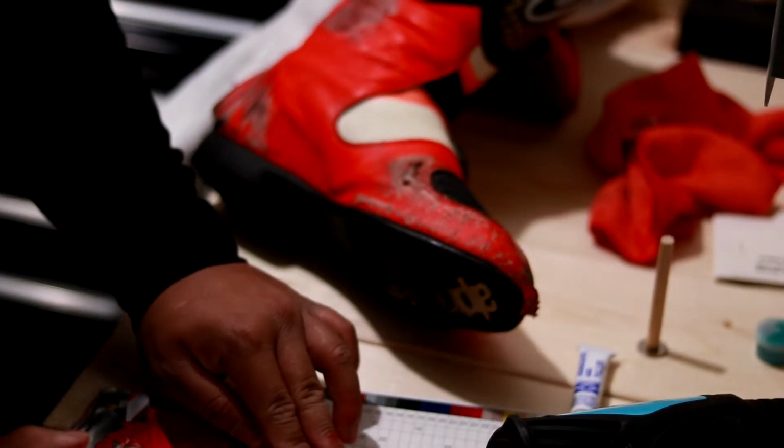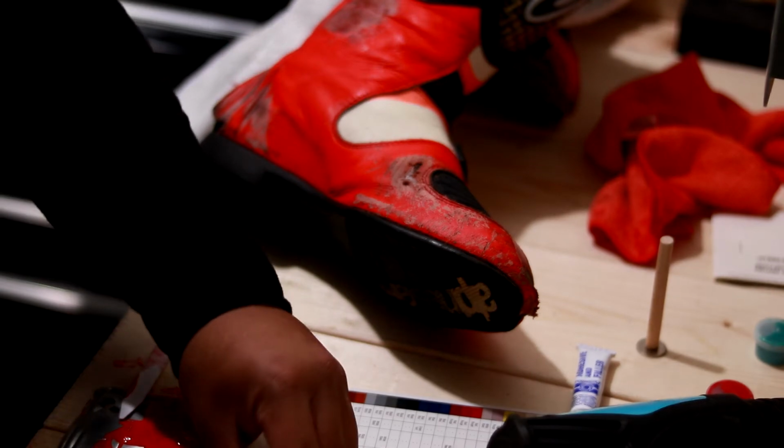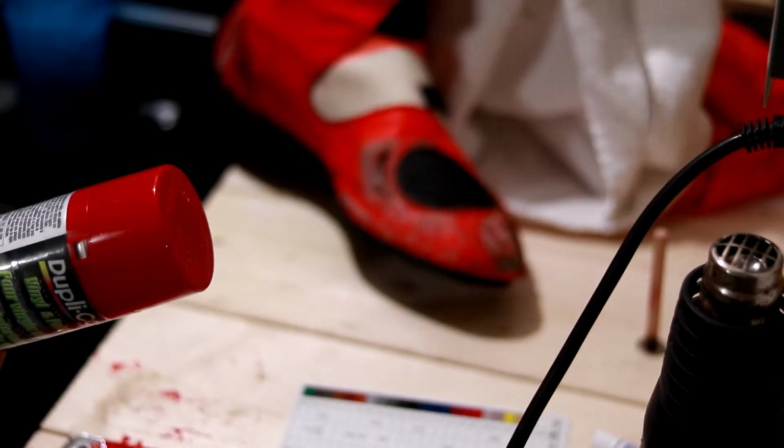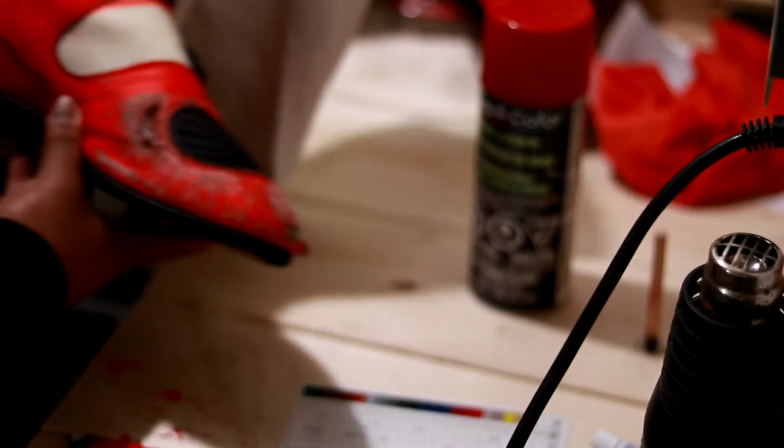We are running into some complications at the moment. Apparently I cannot obtain the red that I need, so we are going to move on to a different method. I thought I solved the solution by going to the store and getting the color. I thought that was the right one, but turns out it still was the wrong one. I bought this vinyl paint by Duplicolor, and it didn't work out. As you can see, it is not the same color at all, and I tried it off camera to patch it up, and this is what it turned out. So it didn't work out at all. So anyway, that's a fail.